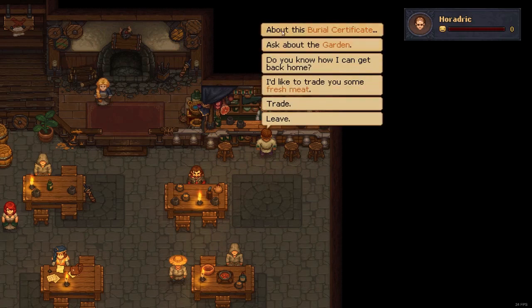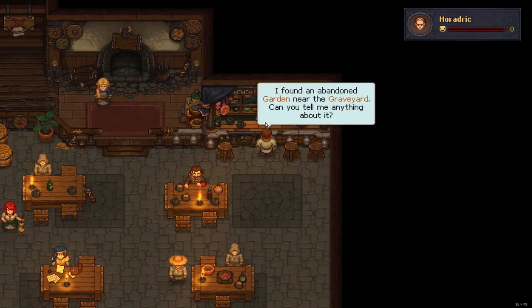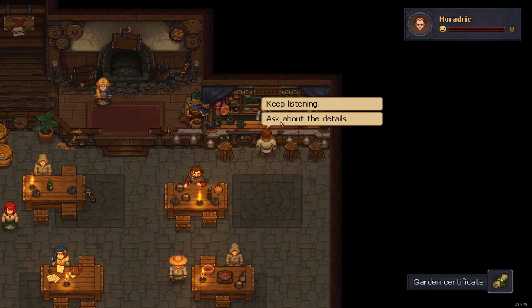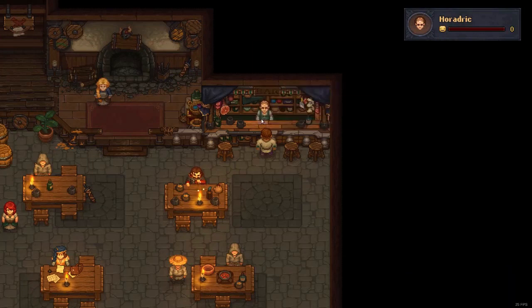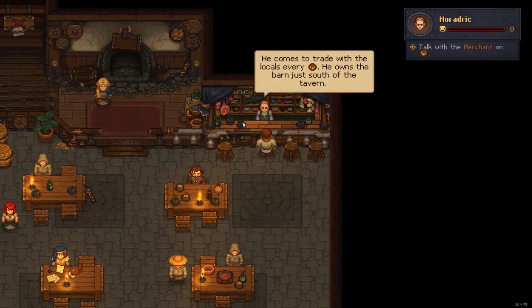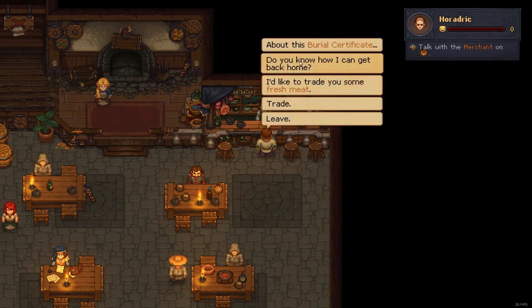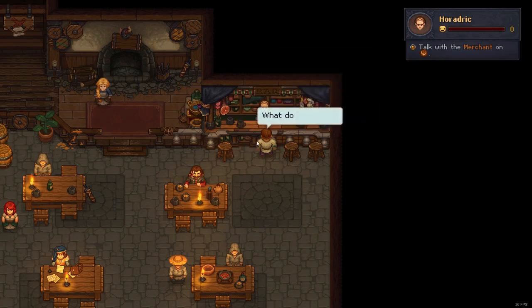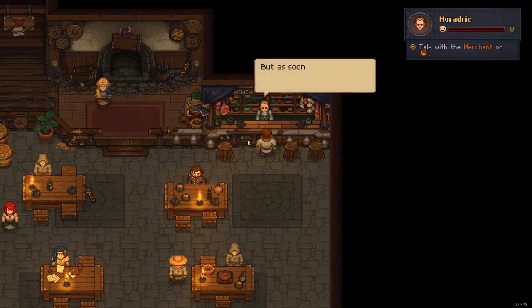And I am rushing because there's a lot of things that we want to get through. I want to ask about the garden. Seized by the merchant, and we need the permission, which we get. And we'll have to talk to the merchant to get access to the property. Well, not really access, more like permission to actually use it. But anyway, burial certificate. Yep, we have to trade it for money, but we're short on money.